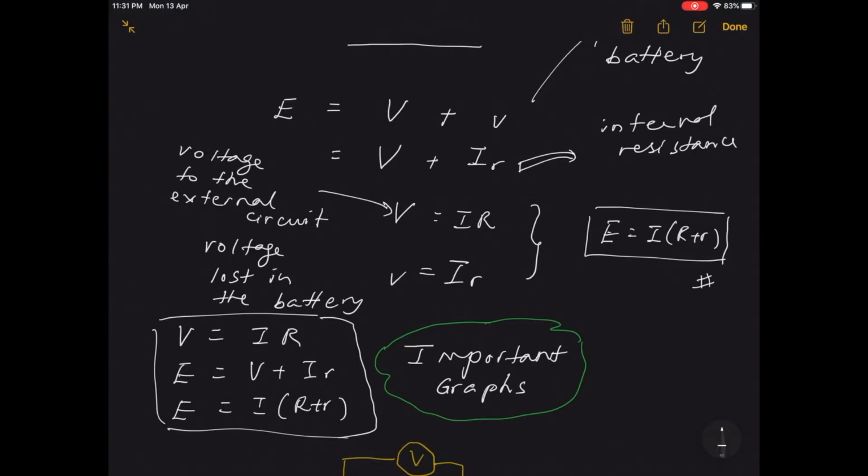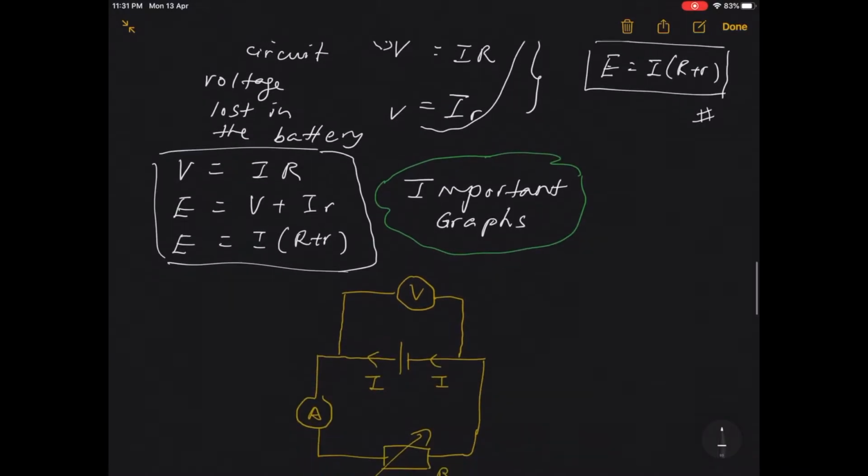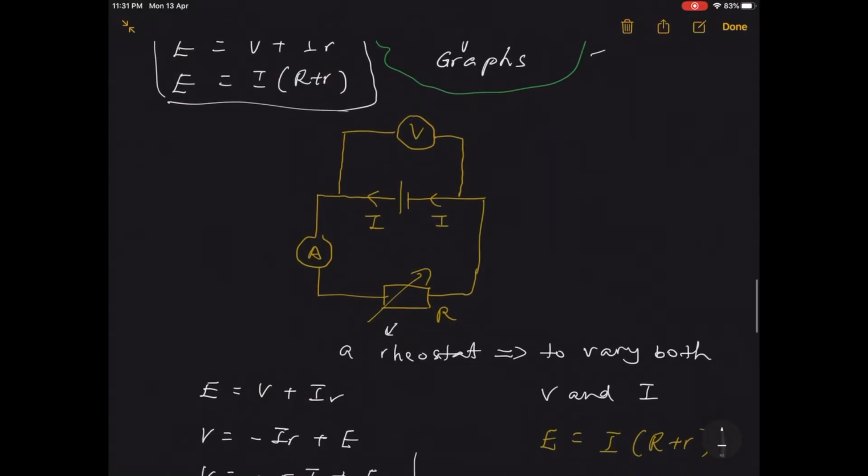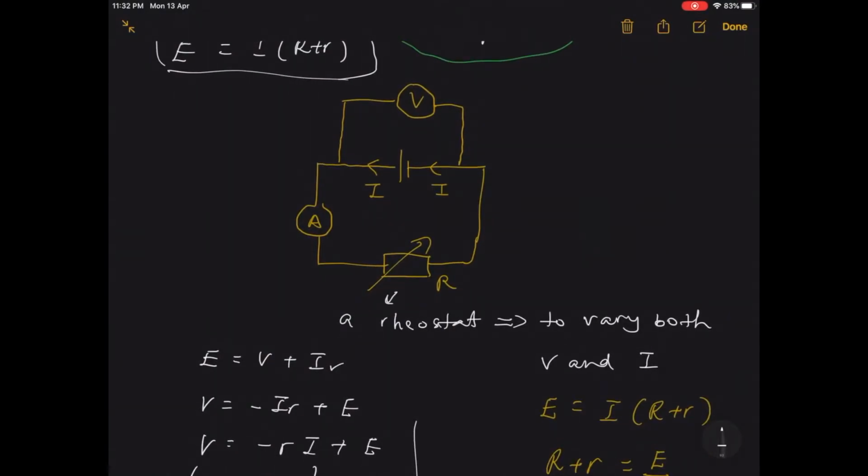You follow me? To get this, as I said, you just substitute this into here and substitute this into here. Then you factorize, you will come to this. Simple mathematics, okay? Lastly, we have to talk about the graphs, important graphs. So to plot graphs, you have to design an experiment. So the terminal voltage is the one across the battery. It doesn't give the EMF unless you cut off the circuit. Understand? So the V represented here shows the voltage given to the R.